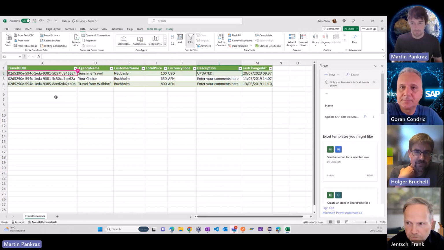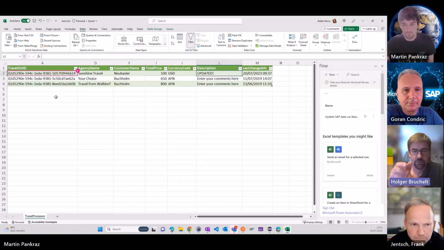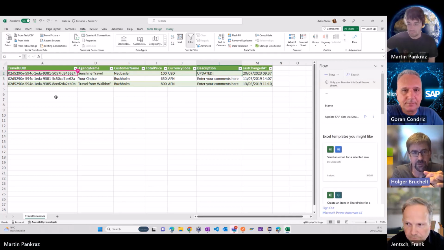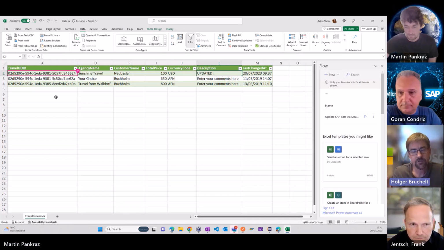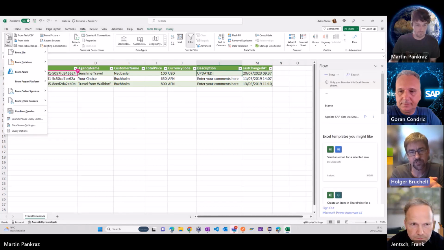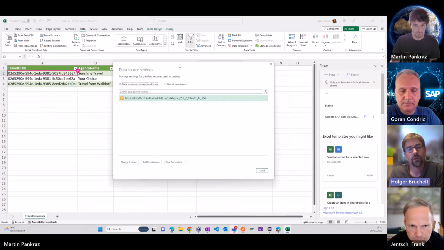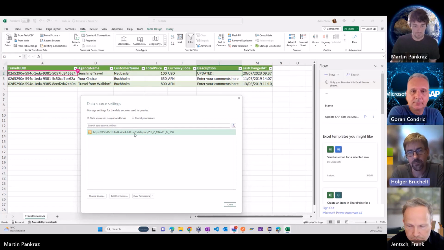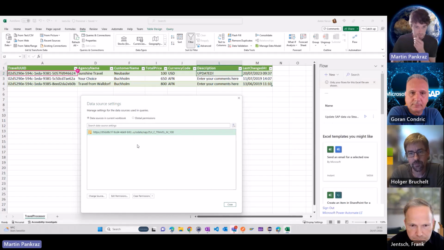Maybe just here, very briefly, Martin, just to take a step back. So basically, you have now BTP, the ABAP environment. That's what you have, and then you connected ADT, so your ABAP design time in Eclipse, to this ABAP instance in the cloud, basically. Then you took some tables, you created an OData service out of this, and this OData service is now something that you're consuming here in Excel. Exactly. You can see here the service that I'm calling, and this is what pulled the data in here. Perfect.